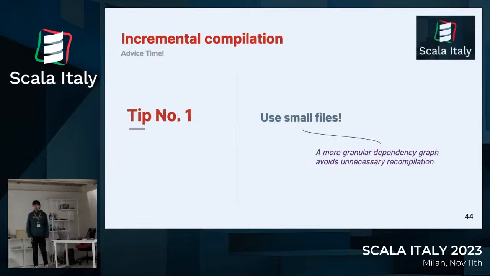But if you do, in general, use smaller files, then basically you're going to make a more granular graph of all the dependencies between these files, so then we can compile less when things change. So if your project has like 1 million lines and everything's just in 1 file, please split that up. I mean, it will help you read the code, but also it can help you have a faster build.